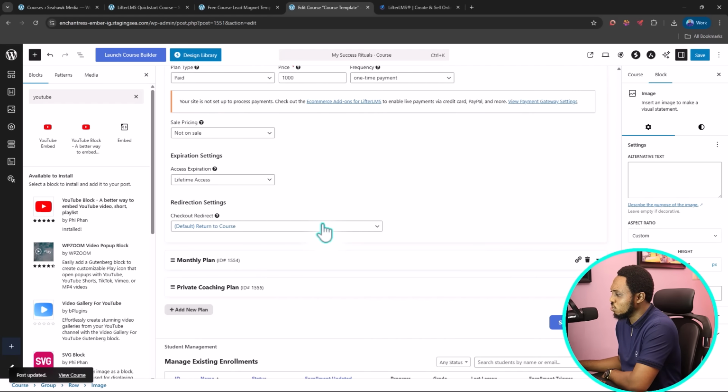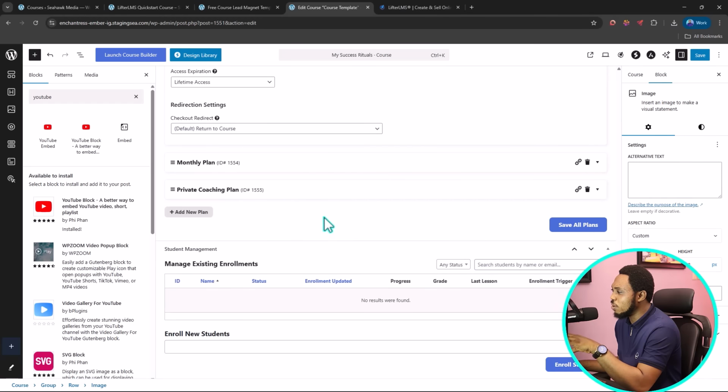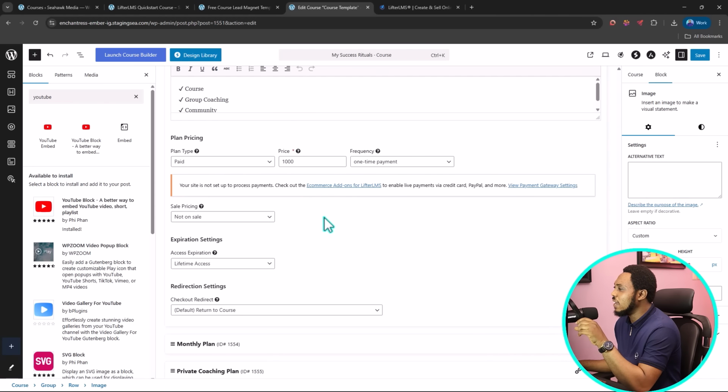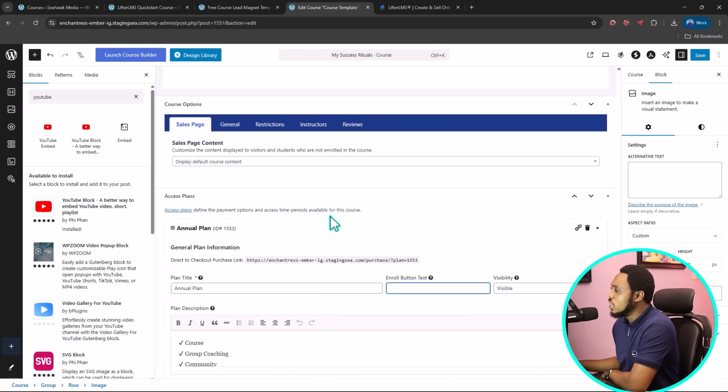So super cool stuff here. The reason why I will not be spending so much time here is because we can't really take online payment, and I might be doing another tutorial showing you exactly how to do online payment using the pro version of this plugin. So, but what this plugin can do is I can take manual payment, which is quite awesome too at the same time. So that's it.